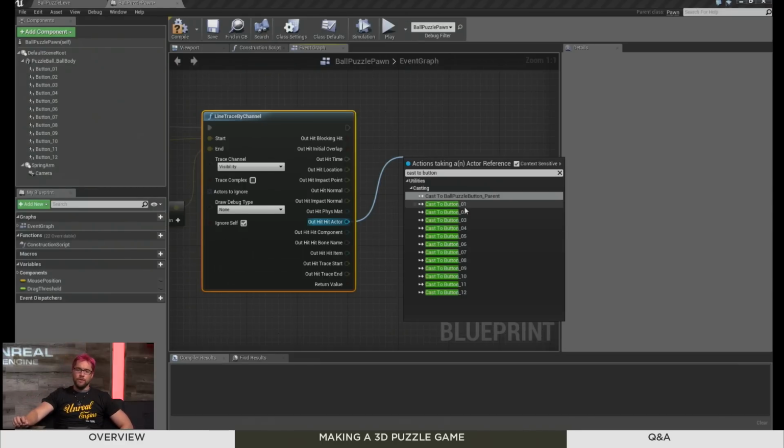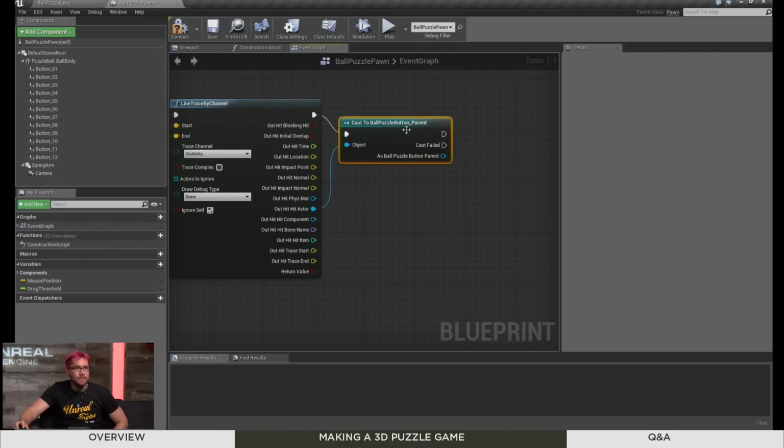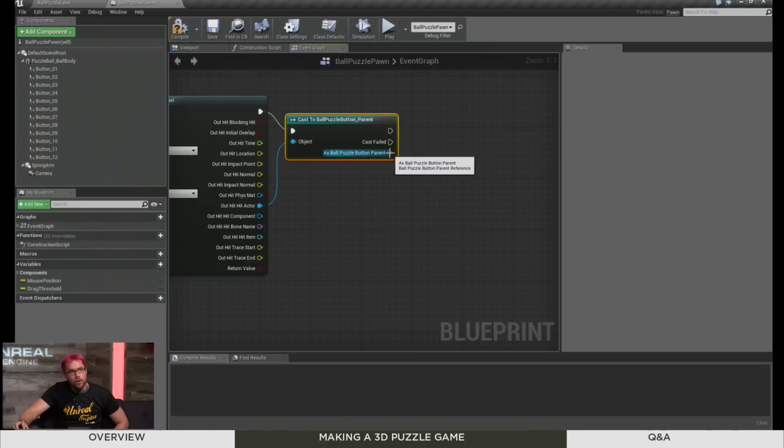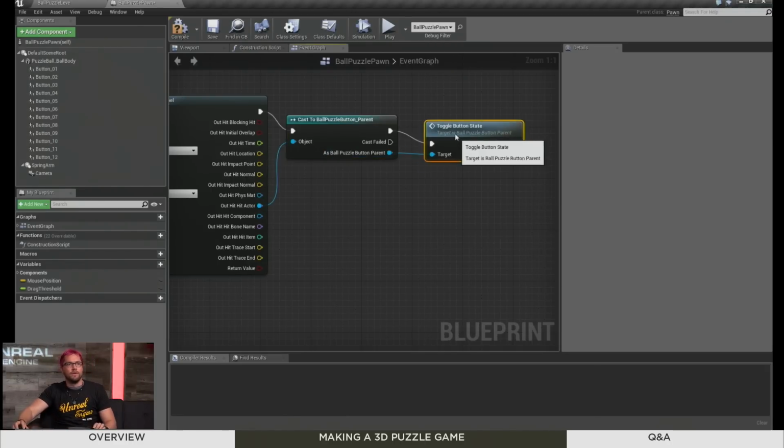It would be easy, if you're a beginner to all of this, to think, well, let's cast it to button 1, and if that fails, we'll cast it to button 2, and if that fails, we'll cast it to button 3. I've actually seen that a lot, and I've seen it more than once from people who worked at big studios, so it's a very easy misconception. However, we can use the class hierarchy to make this easy. We can cast to the parent class, because every single child class, every single one of those little buttons we just made, is also the parent class. That's the way inheritance works. So we'll cast it to the parent, and if it is the parent, we will call toggle button state on that thing, whatever it is we just hit.